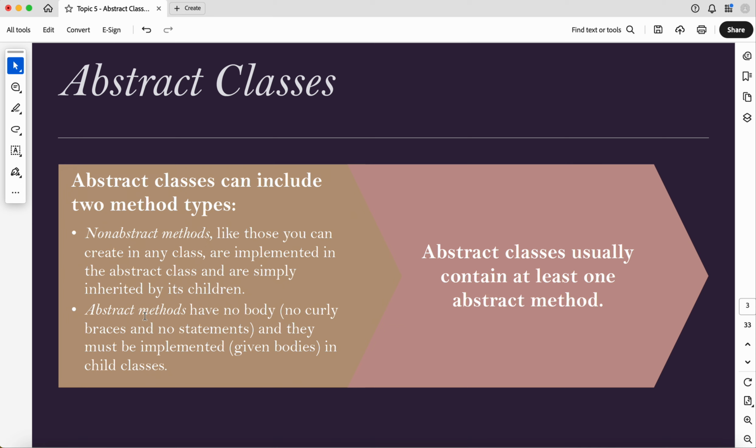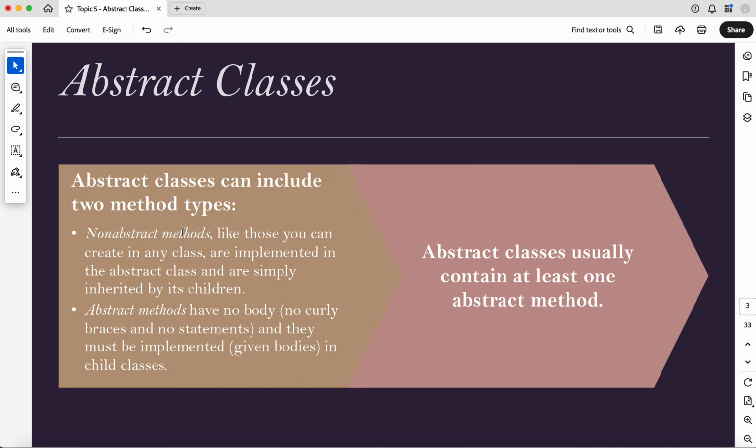When you define a class to be an abstract class, it can have either of these. A non-abstract method is just like a normal method, like what we have done before, for example public void setName, public String getTitle. So an abstract class can have standard or common methods, or non-abstract methods.